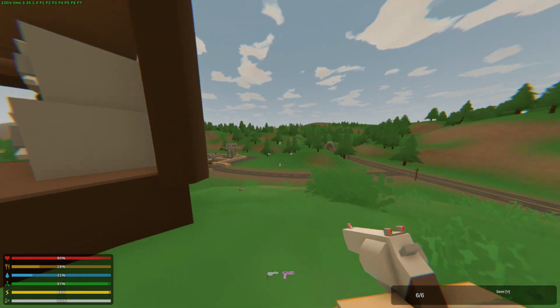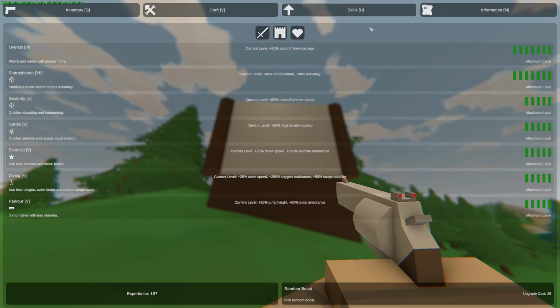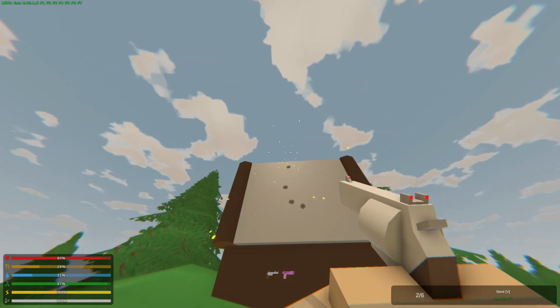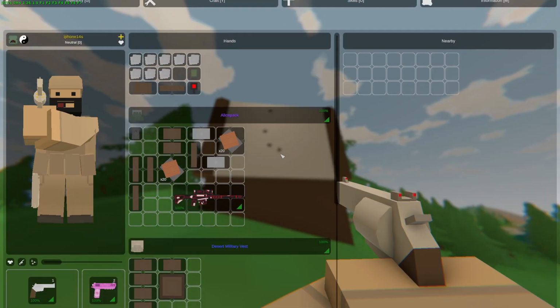Alright, so now let's compare the recoil. Now I'm just gonna shoot this metal wall and I'm just going to click. I do have max skills, but I am not going to adjust my mouse or anything. I'm just basically going to click. So let's start with the Ace. Yeah, so basically only 4 shots actually made it on the wall.